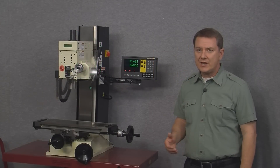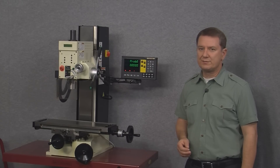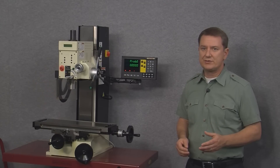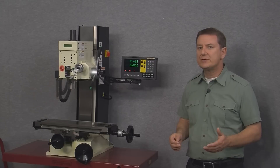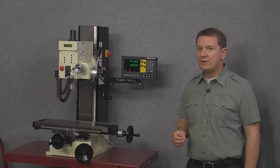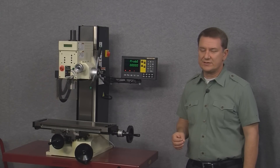Finally, the touch probe function allows us to integrate the display with the touch probe. While this function does work with the 400 display, DroPros recommends upgrading to the 700 series LCD display if you want to use a touch probe. This is because an LCD screen allows the display to visually show where the touch probe is and show the movement of the probe as the machine moves. Because the 400 has an LED screen, it simply doesn't interface with a touch probe as well as a 700 series display would.